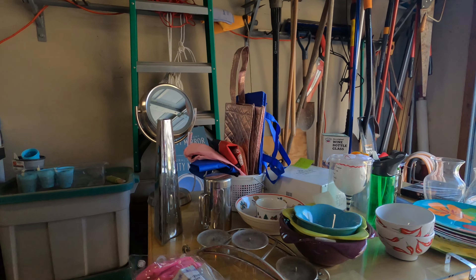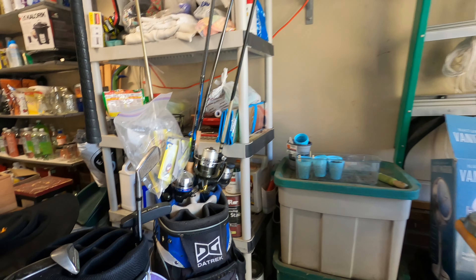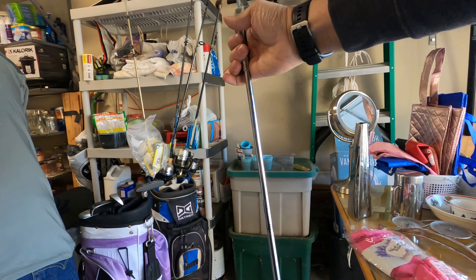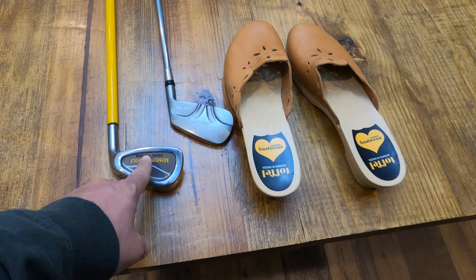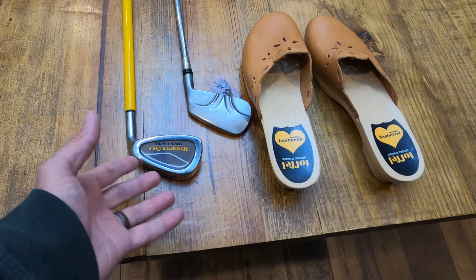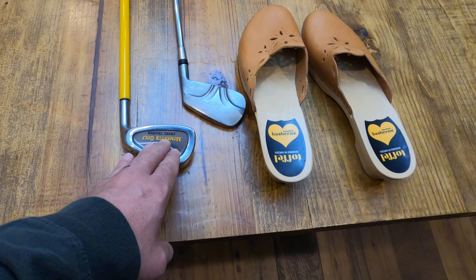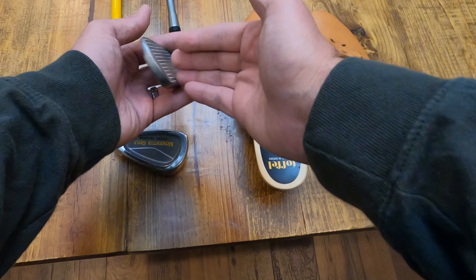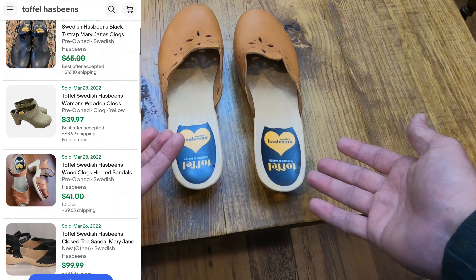Two bucks — that club right there is flat, it's a driving iron. Two dollars for that one too because I just want to hit it. Six dollars spent, got one pair of shoes and two golf clubs. This one is a Momentus golf swing trainer — it's a weighted club at 48 ounces to help build your swing. Not worth a lot, but definitely be on the lookout for golf training aids because some of that stuff goes for crazy money. Then I got this Parlay driver — basically a driving iron with no loft. It's going to be hard to hit but fun to try.